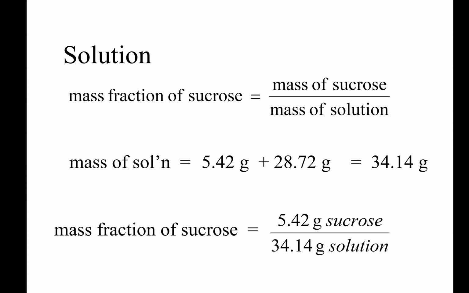How'd we do? I went ahead and put up there what the ratio would be. This is what I was looking for. Any questions? So we put the mass of the component of interest, which is the sucrose. I would notice that on my answers, I didn't just leave it G from grams. I said grams of what? That's going to help you know what you're doing in the problem.